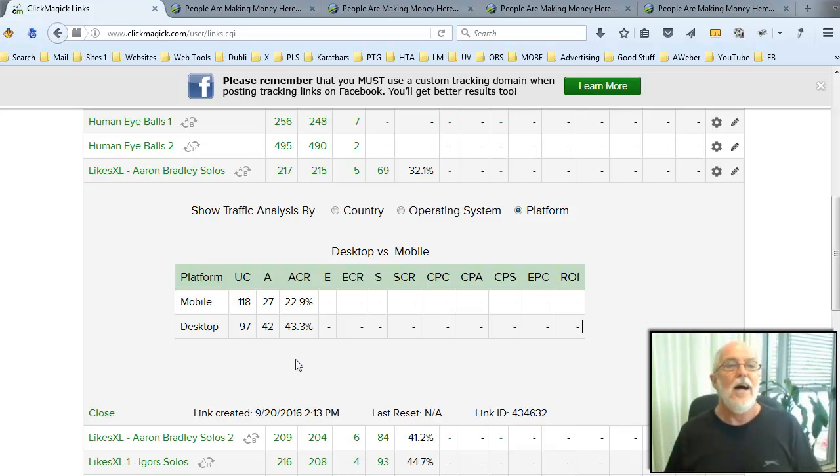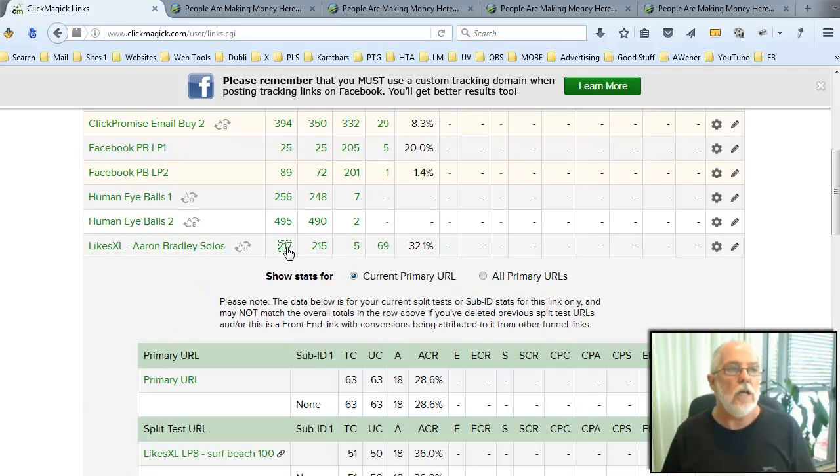So it's obvious that the next lot of traffic I'm going to be buying off Aaron is going to be desktop only, and that's what I put to him, and that's the next campaign that I did. So I'll just close that down.